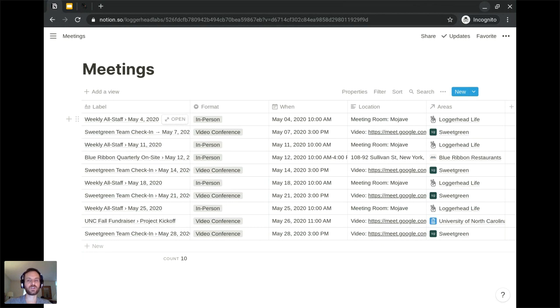What I like to do, if you have any savvy with Google Sheets, is this: if you have a weekly meeting, you can go ahead and create 52 of them, enough for the whole year. Then with Google Sheets, you can just fill down the date, so the date will increment by 7 days for each iteration of the meeting.